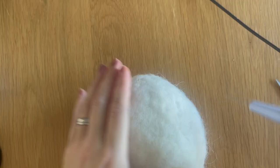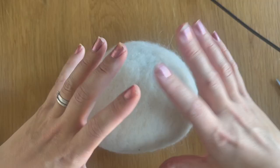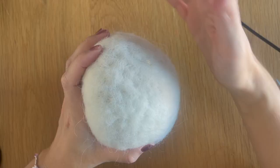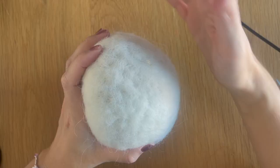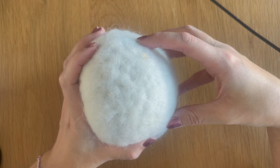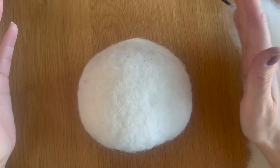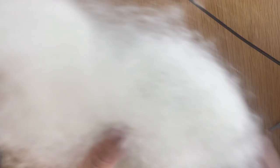I've added the very first layer of core wool to my stocking so I've got a nice full shape forming. Now I want to add more layers to create more shape, get it larger, and also create some shaping around the chest area so it's sloping downwards and protruding outward as it goes lower. I'm going to add my next layer of wool — you can also give it a good squeeze as you go, because you can really start shaping it with your hands and get it looking nice and symmetrical.